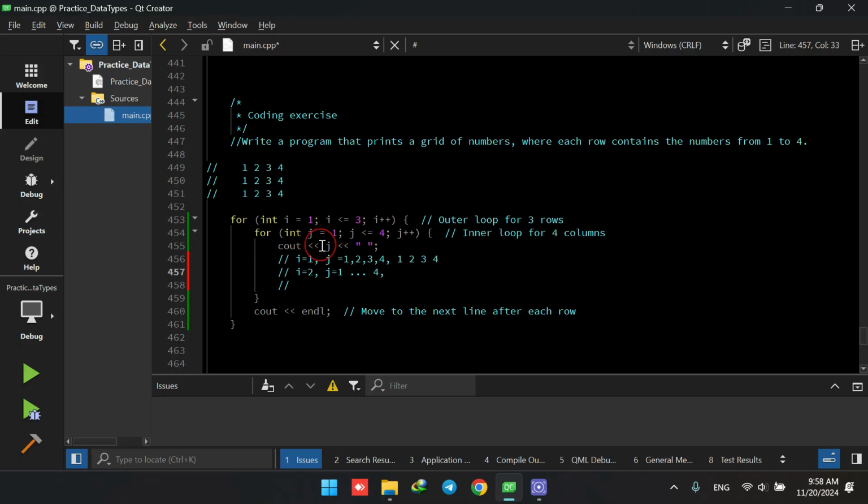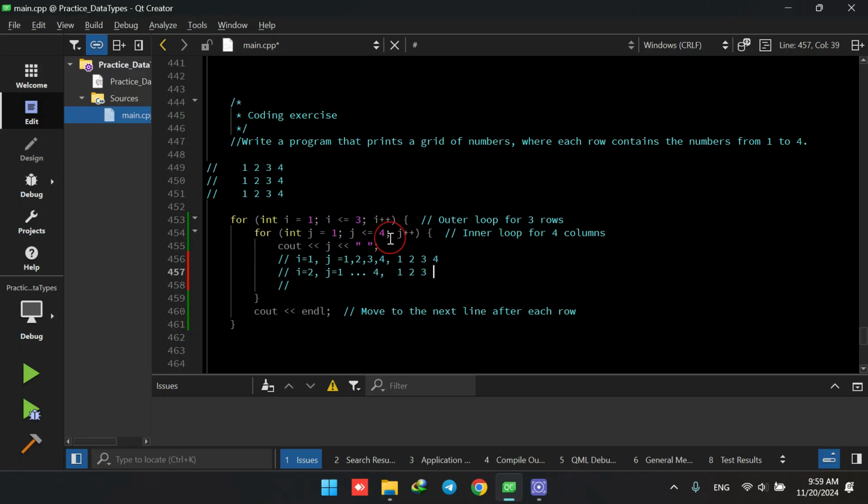So j equals 1 enters, it prints j and 1 space. Then j is increased by 1, it enters, it prints j with 1 space. Then we increase the value of j another time. Now j is 3, so we print j, which is 3, with 1 space. And another time j is 4 now. This is its maximum level, the upper bound.